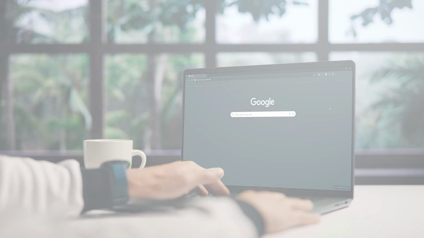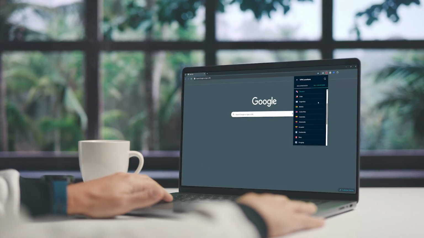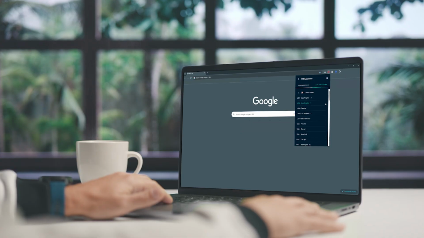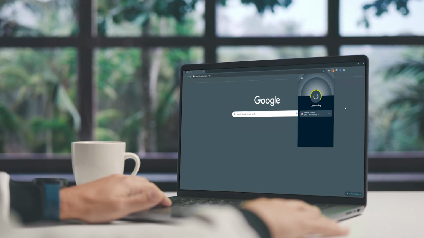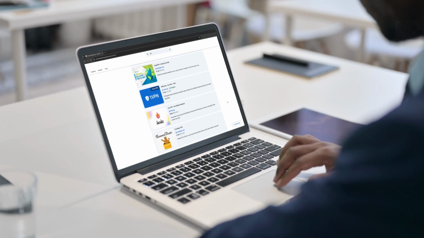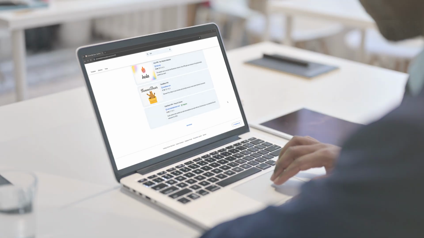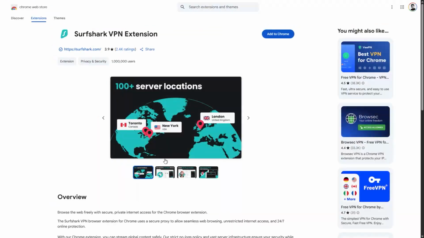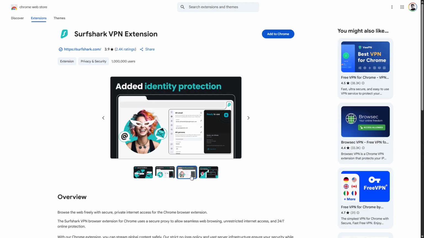Now, for a lot of people who want the extension in order to be able to quickly access their VPN without minimizing their browser or going over to a different application or something like that, you just want to be able to quickly get into the VPN. This is fine and this will do the job. However, there are VPNs where the extension is a totally new VPN. For example, with NordVPN and Surfshark, both of their extensions are a totally new independent VPN.